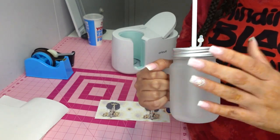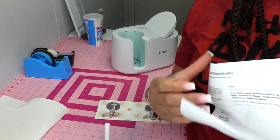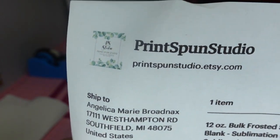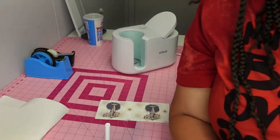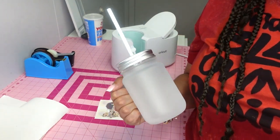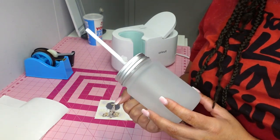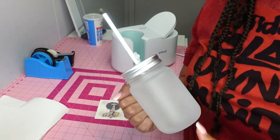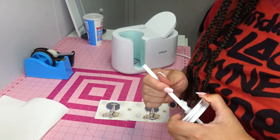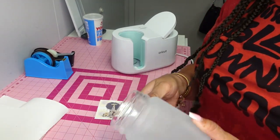So I found it on Etsy and I will try to link it down below. Here's the name of the shop. It's called Print Spun Studio. Like I said, I will try to remember to link it down below. Sometimes I forget. But that's where I got it from. And it is a sublimation ready mason jar. So apparently the frosted aspect to it is supposed to make it sub ready, I guess. I don't know. We're going to try it though. Okay, and like I said, it does come with the straw, and then this is the top.